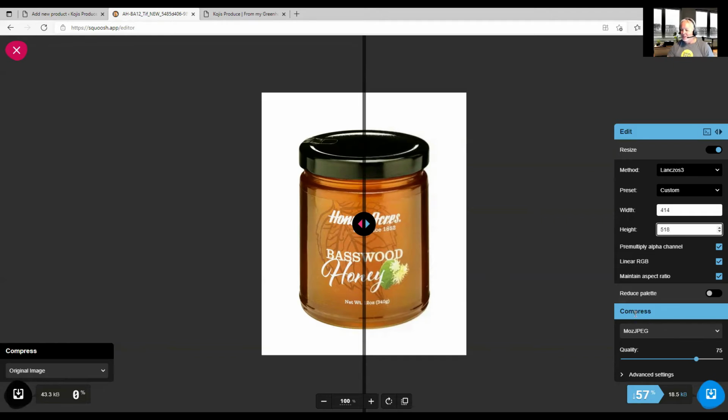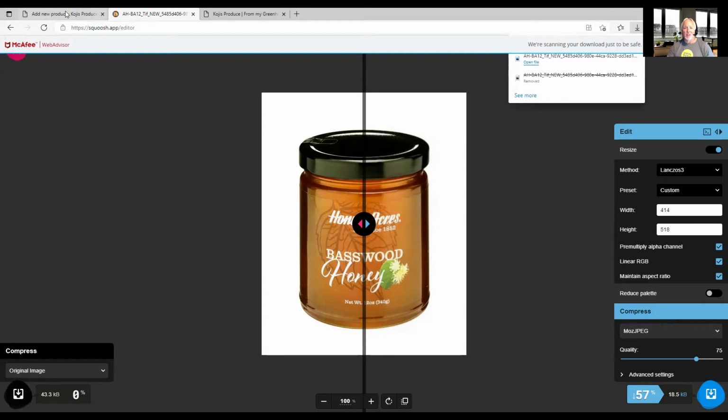The next thing down here is compression of the image. The reason we want to compress the image is to have a smaller file on our website that allows the file to load quicker. Loading quicker keeps your customers happy. It also keeps Google happy. They like efficient websites, and that's what we're trying to do here. The standard compression that we have in here is going to reduce this image by 57%. So that's a good thing. So we're going to save that.